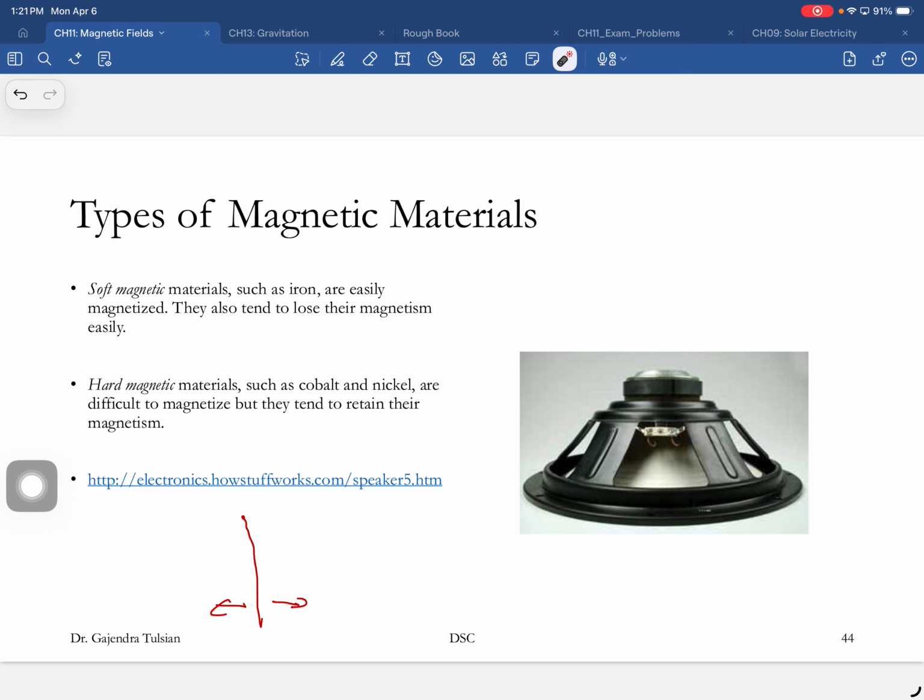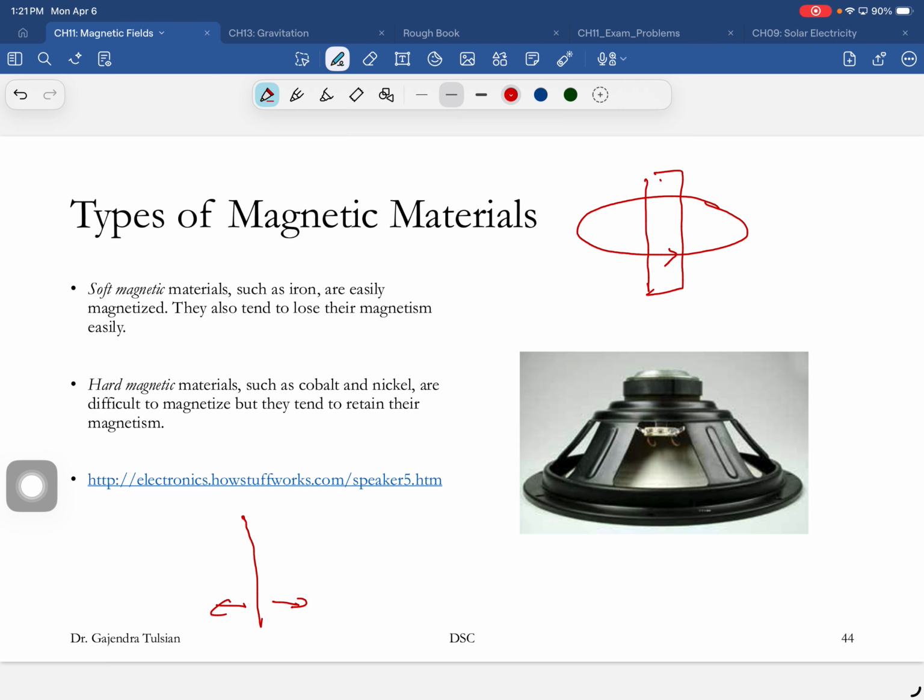All right, so what is a loop of wire carrying a current? It's like a magnet. Point your fingers in the direction of the current in the loop, and your thumb points in the direction of the magnet. So this loop carrying a current is behaving like a magnet with the north pole like that and the south pole like that. Now here's a diaphragm. To the diaphragm you attach a magnet.